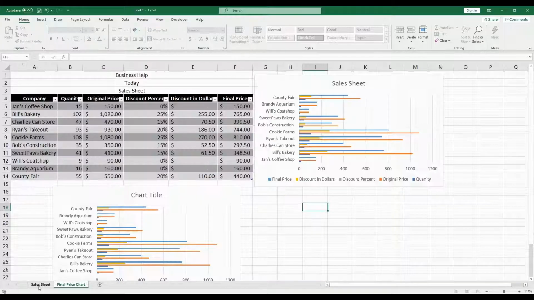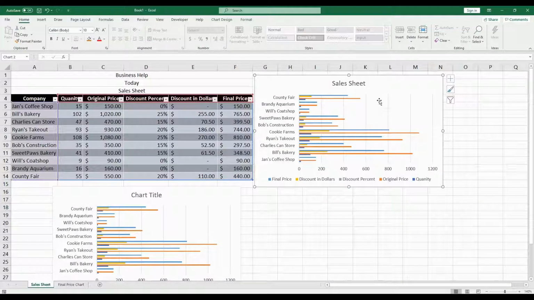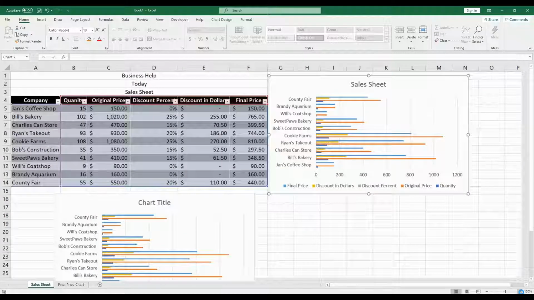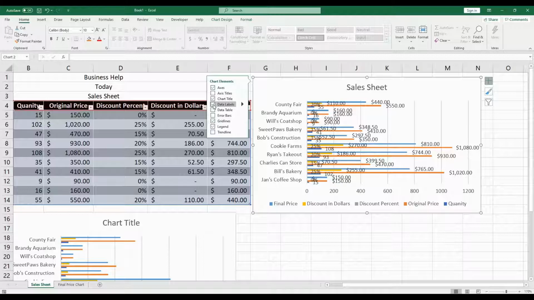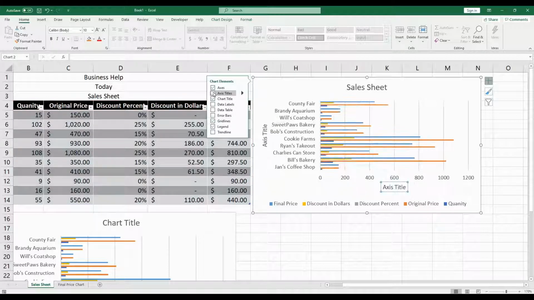But there's a couple more features I'm going to show you on this sheet. Let me go ahead and zoom in here for you. So on this sheet, if you look here, we're going to have other things like data labels. Let's say I want to add those same things we've shown before. But we have axis titles. So now these axis titles, if I click them, let's say I want to make something like your quantity or the original price. Those are what the axis titles are going to do for you.